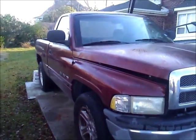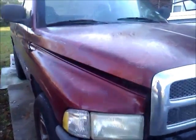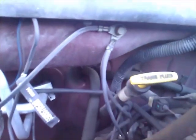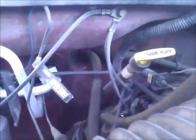Alright, this is a 2001 Dodge truck with a bad heater core, and basically it runs off those two lines back in there, and those have radiator fluid in them that come off your engine. One goes up to the front and one goes to the other side of the engine. This is a V8, and we got to disconnect those lines.